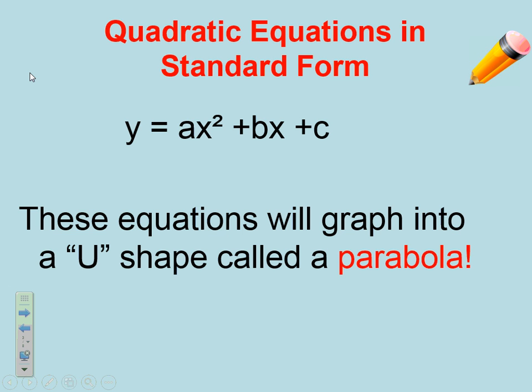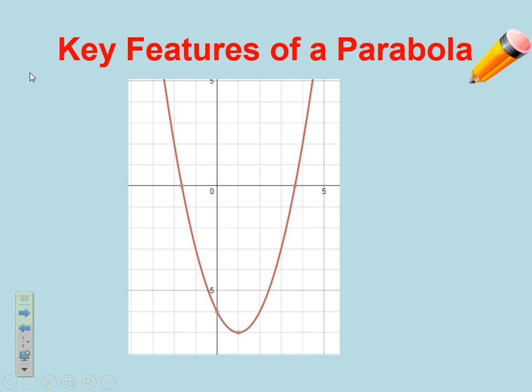Alright? So there are some key features to our parabolas. So if you want to draw a parabola in your notebook, please. It doesn't have to be exactly like this, but something very similar. We have some very important things. The vertex. The vertex is right here. This point. The point that changes, where it's going from down to up. It's the center of our parabola.